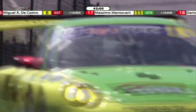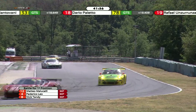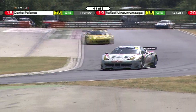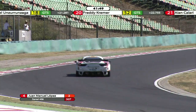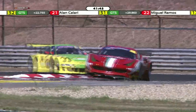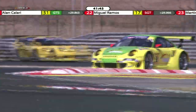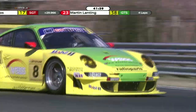So for Matteo Malicelli, that's in front, that's where he wants to be, and particularly with the Aston Martin, they've been concerned about tyre wear around the track, but they've had a real straight line speed advantage this weekend. It's one of the beauties of multi-make GT racing that on some parts of the circuit, one car is much stronger. For example, the Porsche is very, very good through this second sector of the lap, Tommy, but then along the start and finish straight, that's where the Aston Martin really comes to its fore.